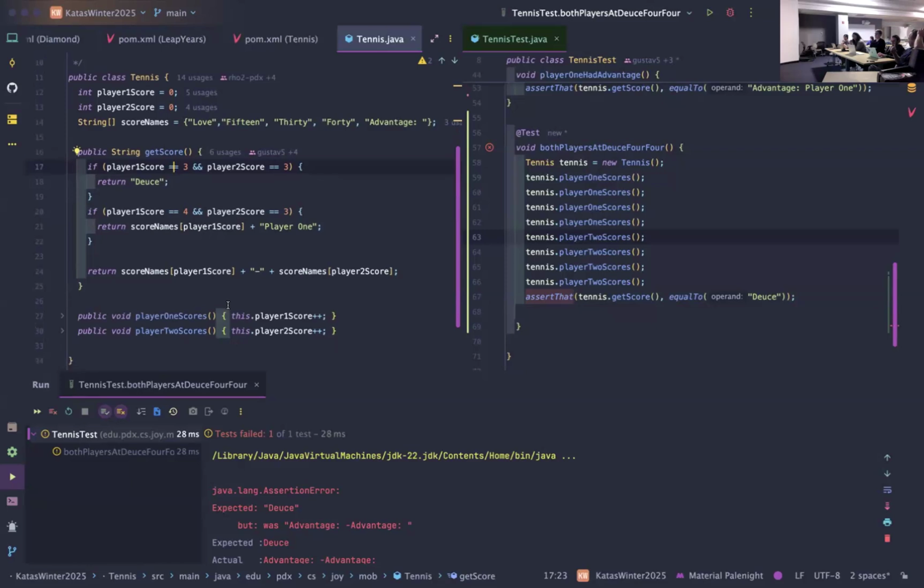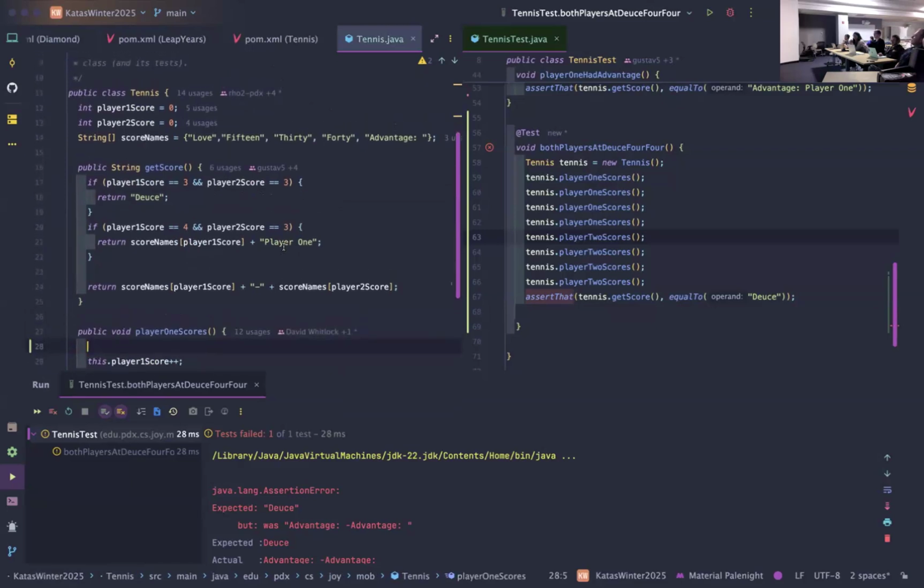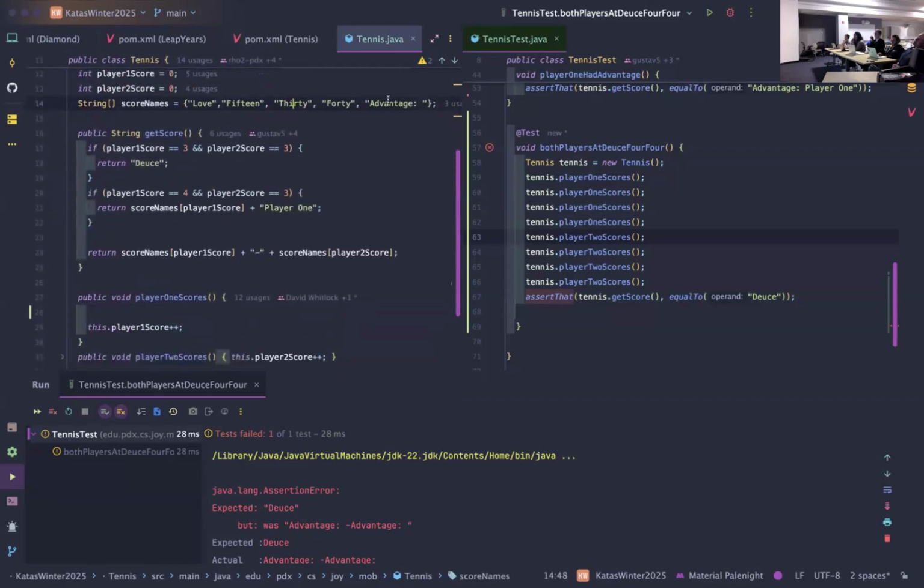What I was thinking is in both the player 1 and player 2 scores, we can add a check that if the other player is at, let's do 3. So if player 2 has advantage, so it's a negative score, if player 2 equals 4, then we subtract 1, so we go back to 3. Ooh, okay. But you're never going to go back down to 40 again, right? I worry it's going to complicate things. What if you just have deuce be set up?